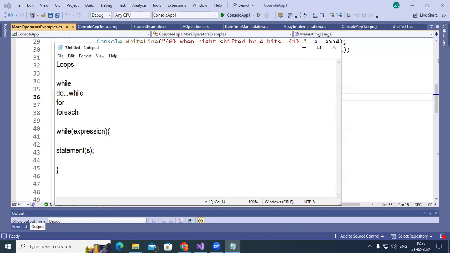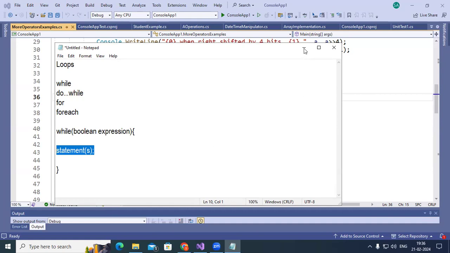As long as the given condition is returning a true value, the statements get executed. This expression is a Boolean expression. It has to return a true value. So while followed by a Boolean expression, as long as this returns true, it's going to execute the statements. This is called a while loop.